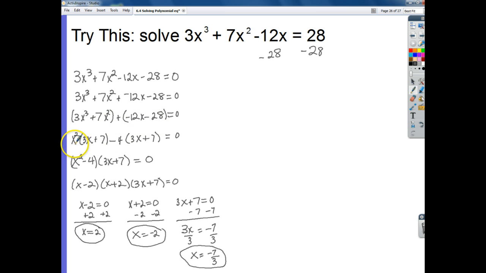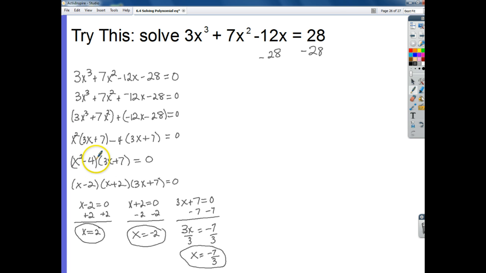In the first binomial, the common factor is x squared. We take it out, we're left with 3x plus 7. Anytime you change that to plus and negative, you always want to factor negative something out. We factor a -4 out, we get 3x plus 7. Back check to make sure the signs work, and they do. Take the 3x plus 7 out now, and you're left with x squared plus minus 4.